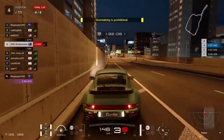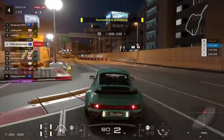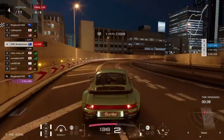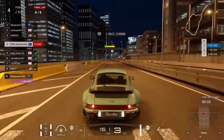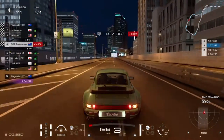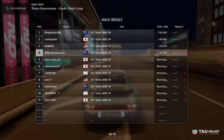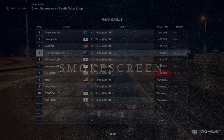Immediate thought was the leader binned it, but I look up at the gap — 13 seconds. We see someone parked on the edge of the chicane — it's the guy in 11th, still on lap three, who has just decided to stop. Obviously gave up trying to control the Porsche, which is a massive job. We come up to the line — it's going to be a fourth place. That's where I was expected to finish based on my door number, so we managed to not lose DR at least.